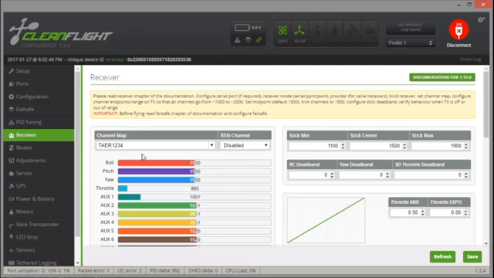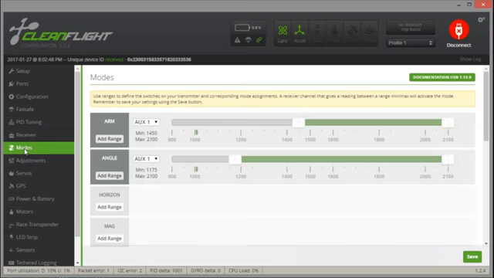Just make sure that your sticks and things work in the proper orientation. Like, I'm running the pitch now. When the pitch is up, you can see it goes right, and when pitch is down, it goes left. So you just check everything: roll, yaw, throttle, and then we've got our switch. Now we'll go to modes, which that switch will control, the switch that we set up.